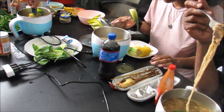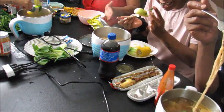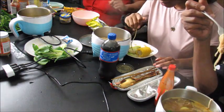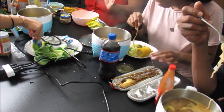Okay, guys, that's it. We have tried hot pot. And I'm actually quite loving this. We may do it again. I think it'll be a fun family thing. I may go and buy some more individual hot pots so everybody can fix their own and do their own thing.